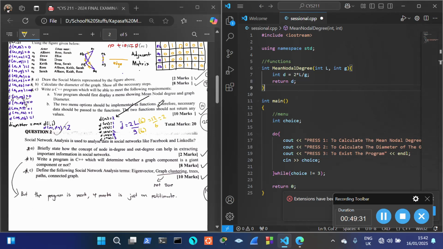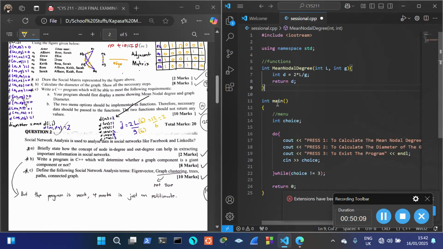But in our case, let's answer the question in a way whereby once a user inserts all these particular values, we expect to see a certain value. Because if you say the two functions should not return any values, you are telling us that our program should be a void one. Now, I disagree with this because for you to come up with this question, you want to see if a user can really use your program to solve these particular situations. So this last part I won't consider it, but we just make sure that everything is okay.